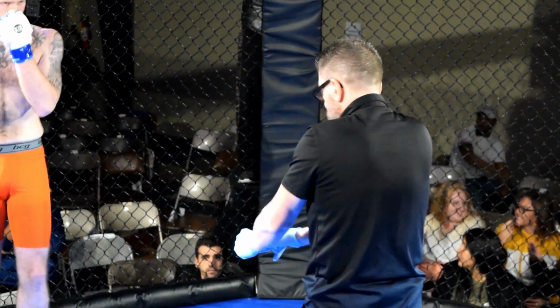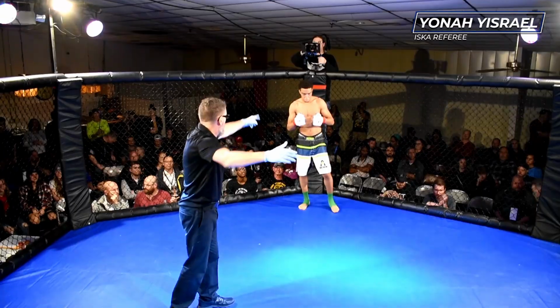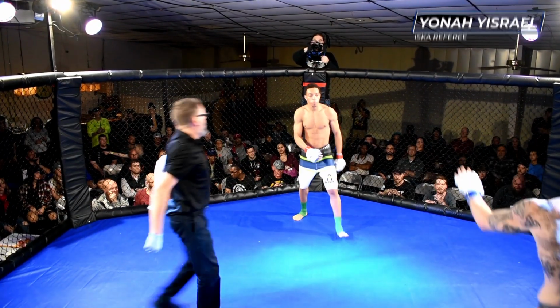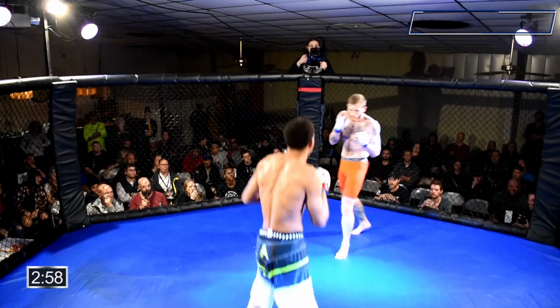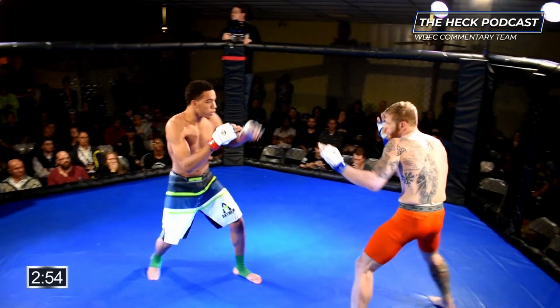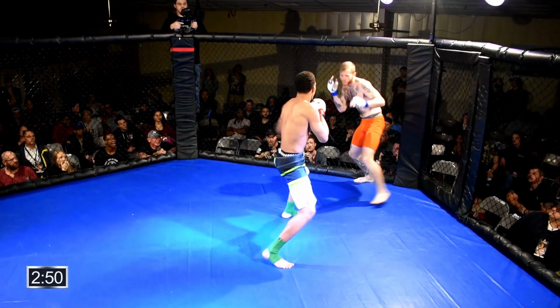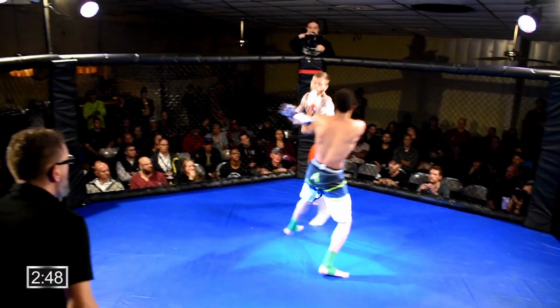Right, we got Joel in the red and Colton in the blue. MMA, 155. All right. So now we've seen Colton fight a couple of times here at Warrior Sin, and most of the time he's been doing kickboxing. This is going to be one of his first MMA fights here that I've seen in a while.